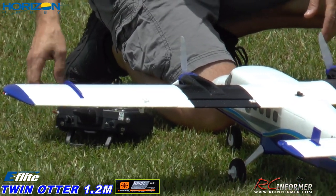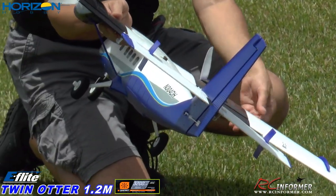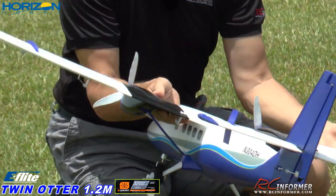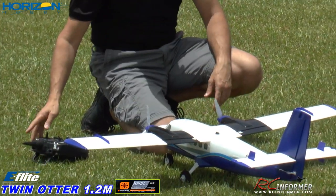I'm going to test out my safe select switch, my safe mode. I'm going to turn that on. Now when I displace my aileron, you can see right there — it stays. And that's what you want to check, is make sure that's working. We really don't need safe on this airplane, and we'll demonstrate it when we fly it, but it's good to check it and just make sure it's working.